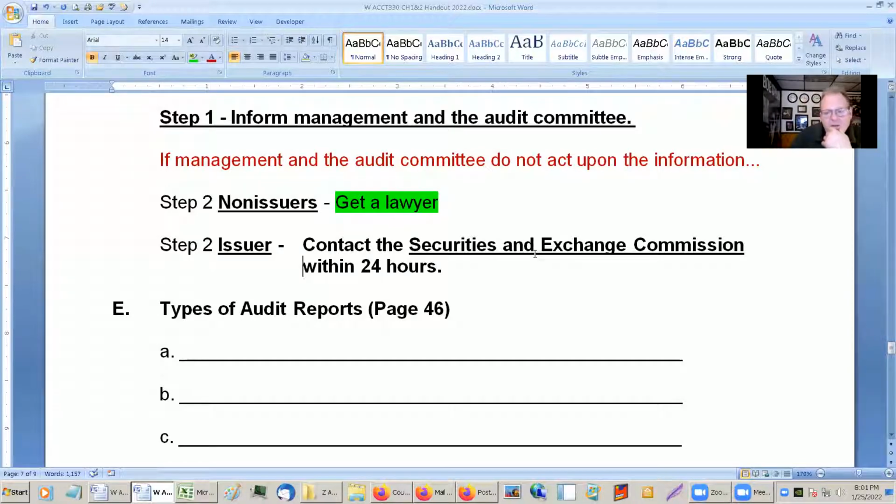So it's a hard time period, and hopefully the whole idea behind this is that a company will react immediately and try to come up with an appropriate response, whatever it is.